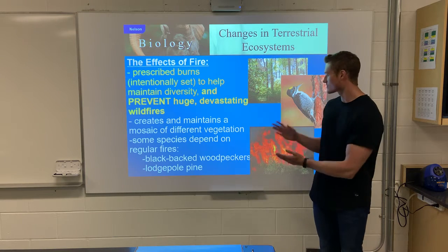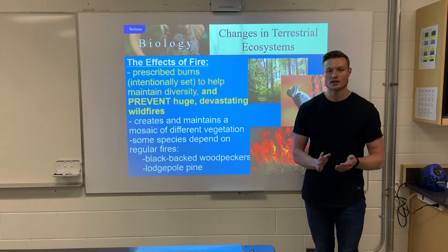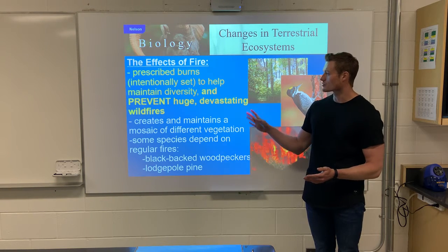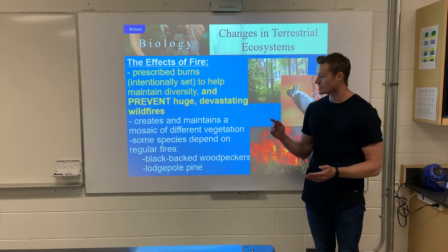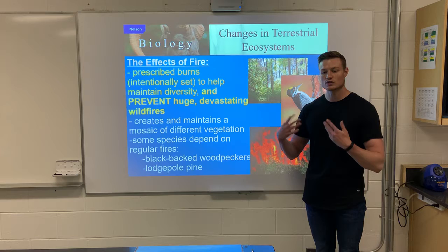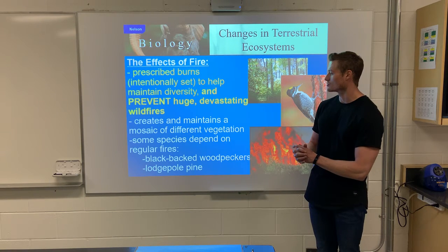Now, fire can often be dangerous if it's out of control, so we need to watch that, of course, right? Uncontrolled fires are not something that we want. But a prescribed burn is where you would go in intentionally, burn down some of the dead and decaying matter, and then restart and replenish those ecosystems and those nutrients.